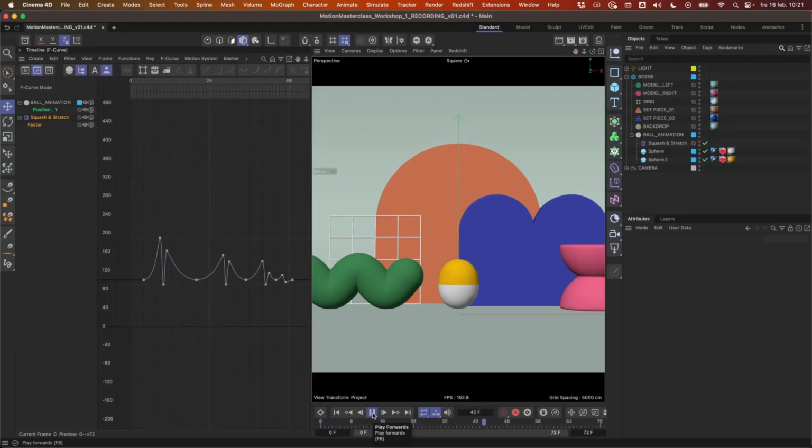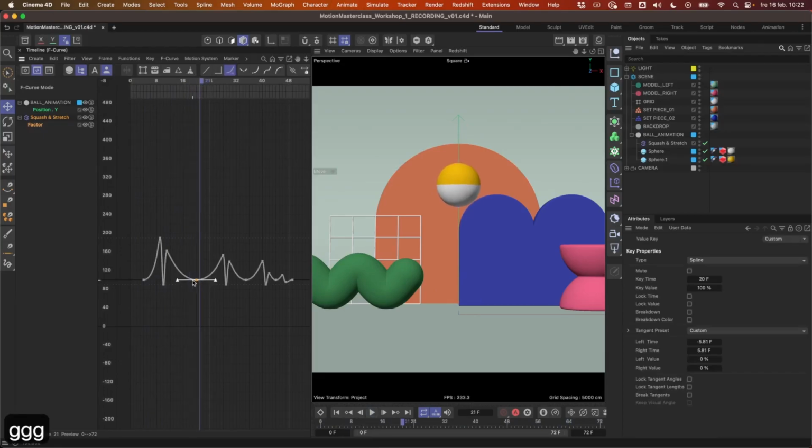So I really like this look, but if you want to have a bit more fluid squashing and stretching, a super easy thing to do could be to offset this keyframe. So the keyframe where the ball goes back to being not stretched to then accelerate into the stretching position again. If we offset this more towards the impact keyframe of the next position, that will basically delay the ball going back to its non-stretched state. So this will create this fluidity in the stretching, which could be really interesting if you're looking to create that kind of effect. So let's just see what that did. Yeah, I think that looks really cool.